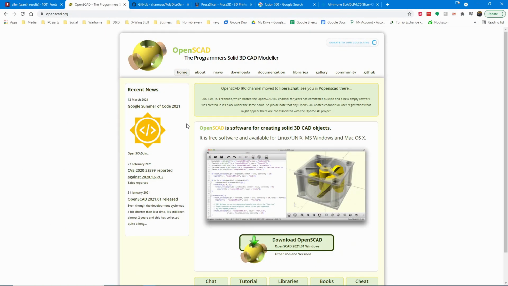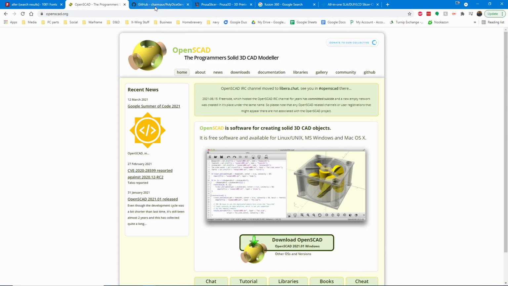Once you head over to the website, you're just going to hit this download link right here. You're going to download OpenSCAD, open it, install it, and you're pretty much going to forget about it from there unless you get into further 3D design. It's a great program, with lots of really good plugins.